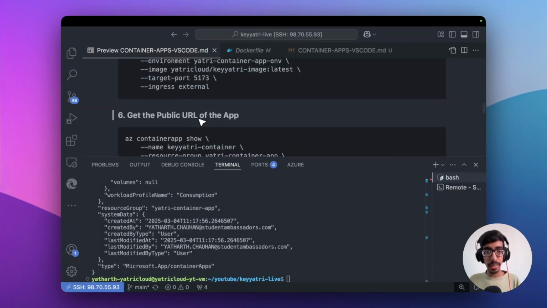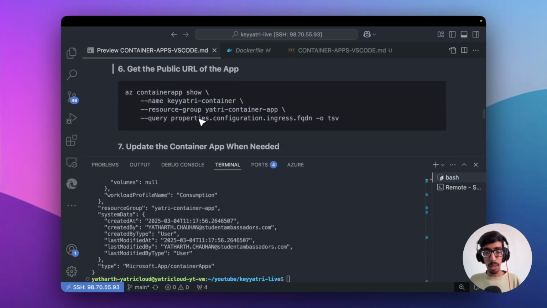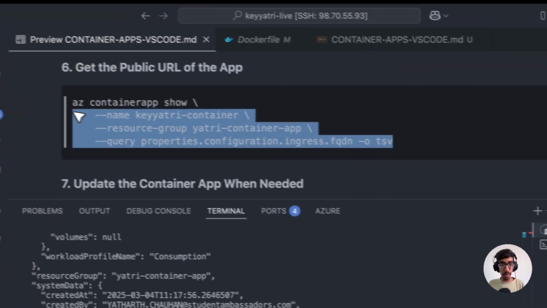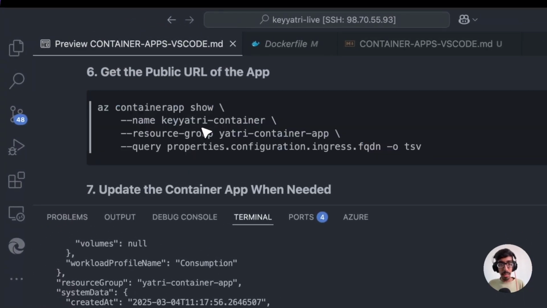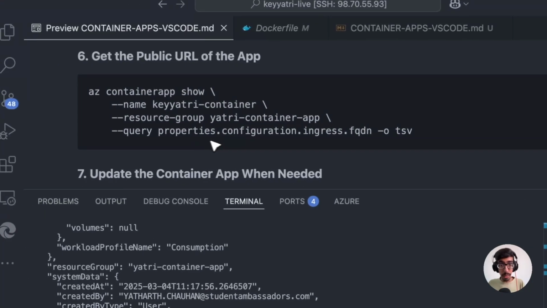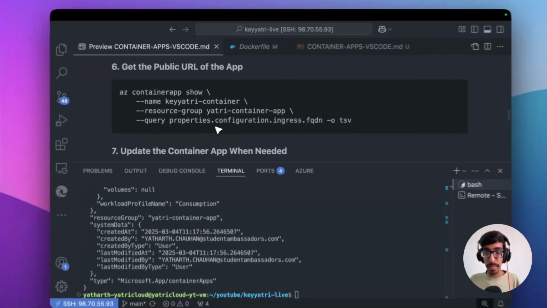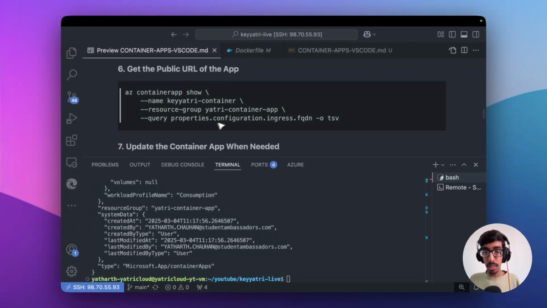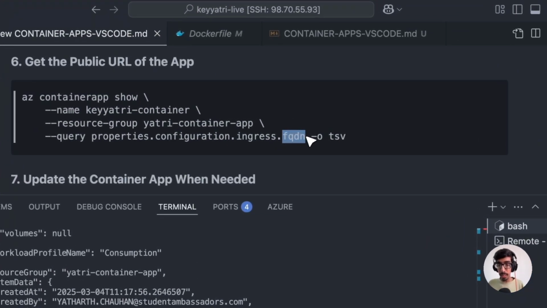Right, now let's get the public URL which is already hosted. So I'm just going to copy this one and quickly go through it once. Here you need to understand this one command: query properties.configuration.ingress.fqdn.